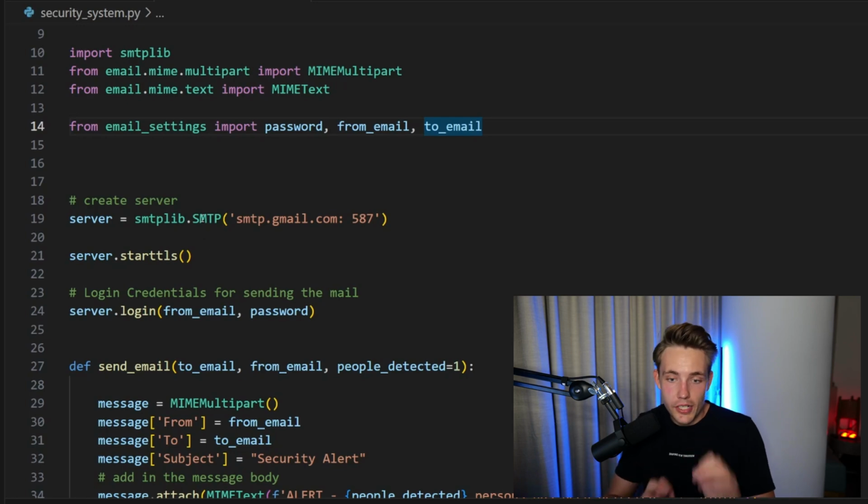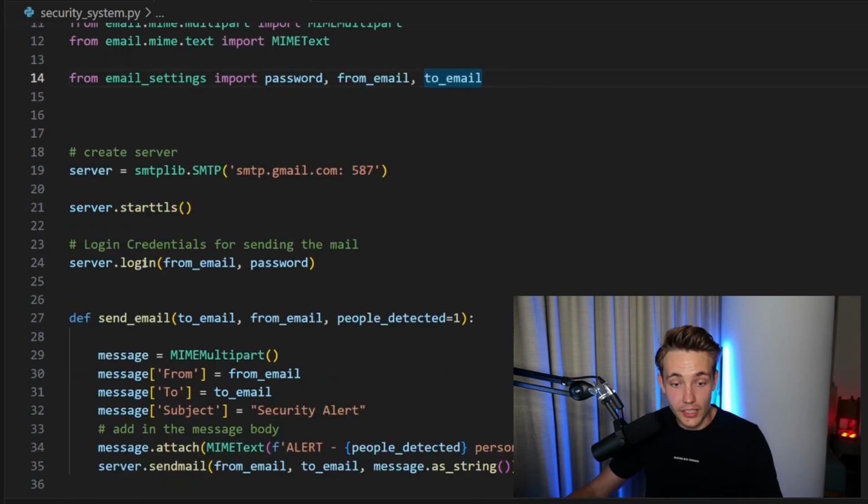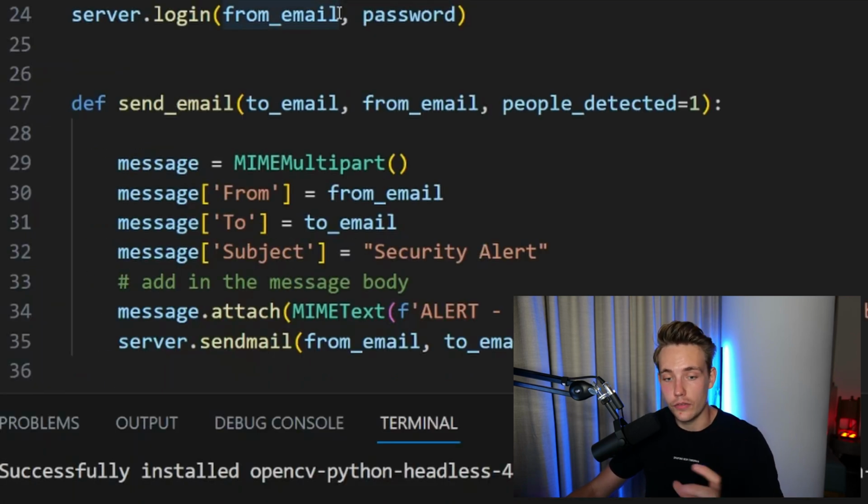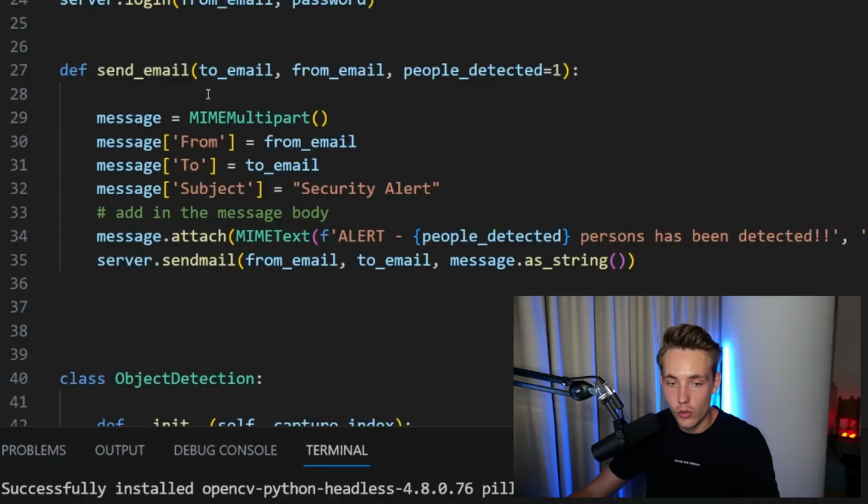So now we're going to set up our email. We're going to create a server to start with. We're just going to use Gmail, and this is just how we can set that up. Then we can start the server here and log into the server as well. So we need to specify the email that we want to send emails from and also the password so we can log in. If you have two-factor authentication, you can go into Google and create a new password for the app. You just need to go inside your Gmail settings under security, and then you can go in and extract a single password.